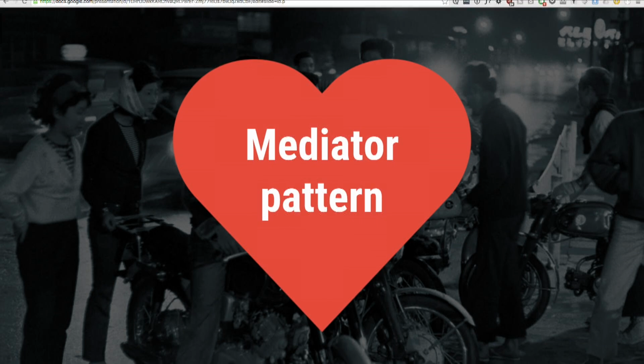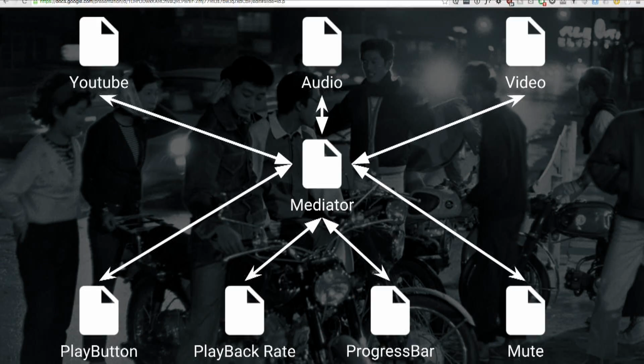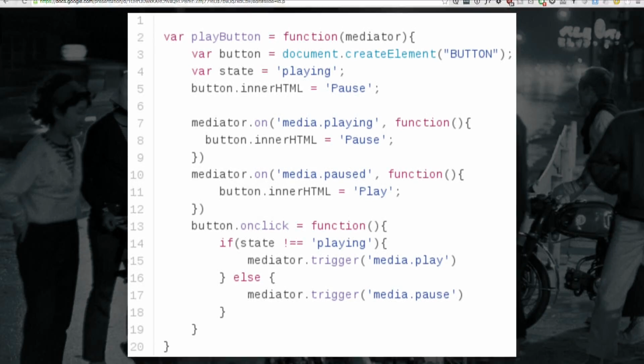What you do is have one dependency in your UI for every component: the play button, the play rate, the mute button, whatever. Let me do an example.